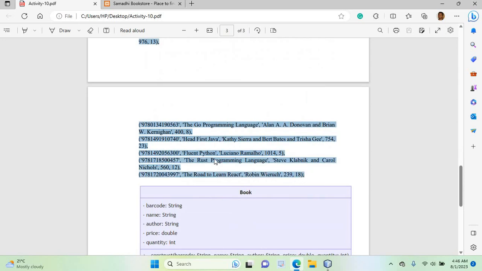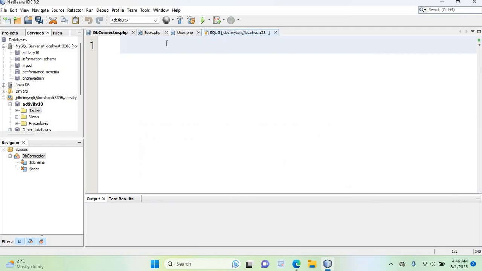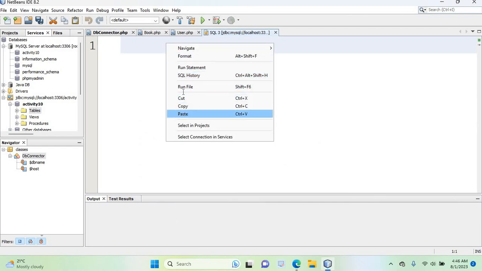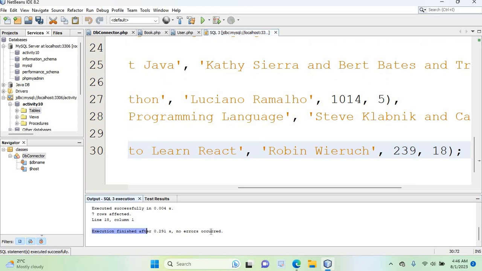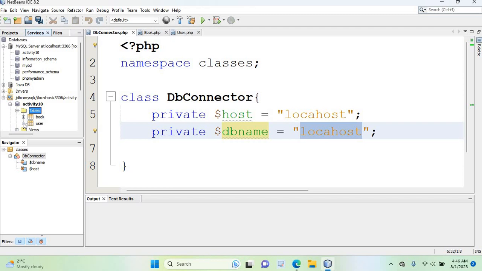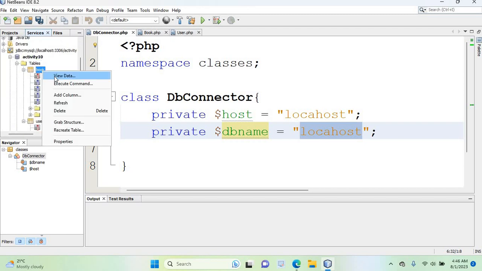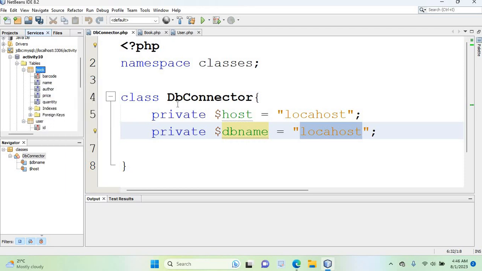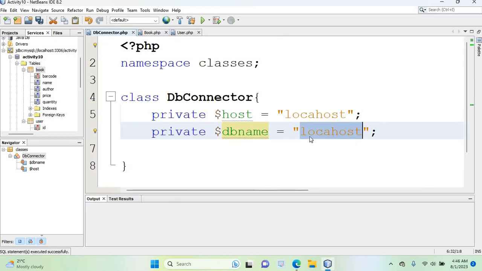It has some sample data as well, so we can copy this one, go here and paste it, and now I can run this file. It executed without any error. That means I have created the tables, so you can see these tables. If I go to the book table, you can see that we have some sample data as well. Okay, so now the database name is activity 10.